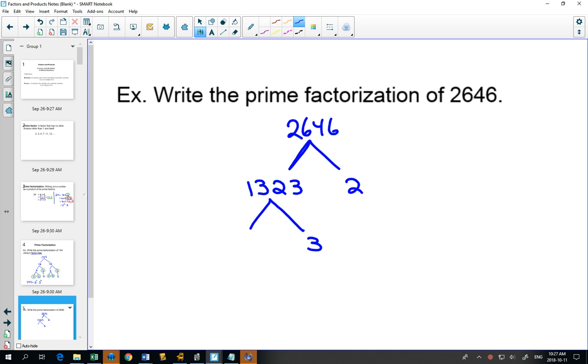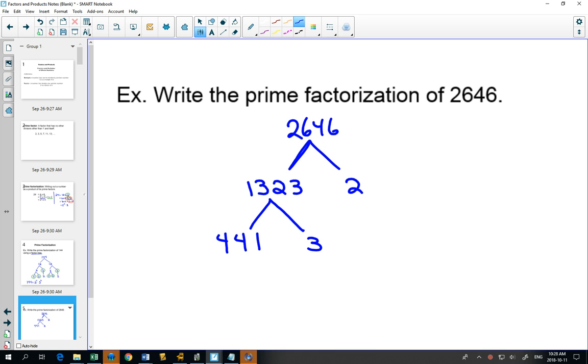It also works for 9. So I can tell you right now that 1323 divides by 3. It also divides by 9. Because 1 plus 3 plus 2 plus 3 is 9, and 9 divides by 9. So this strategy works for 3, and it works for 9. What is it equal to? 441. You could use your calculator for that.